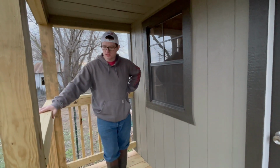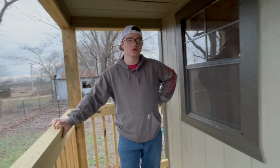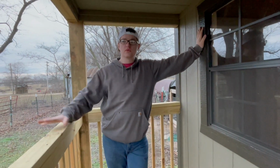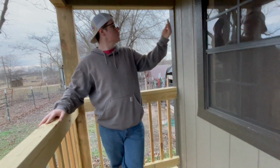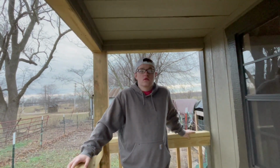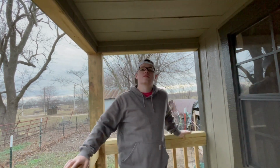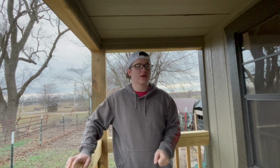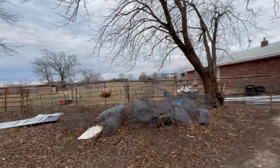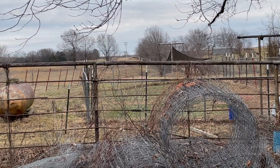I think this is going to be stained or painted the same. Yeah, you need to do something with it. Some type of color closer to this. You need a little chair out here. Yeah. You going to drink your coffee out here? Probably. That's something else you need in there is your coffee pot. Yeah, I need to put my coffee pot out there. I'll probably watch Tara run around. Like I have a perfect view. Oh, that's her backyard.